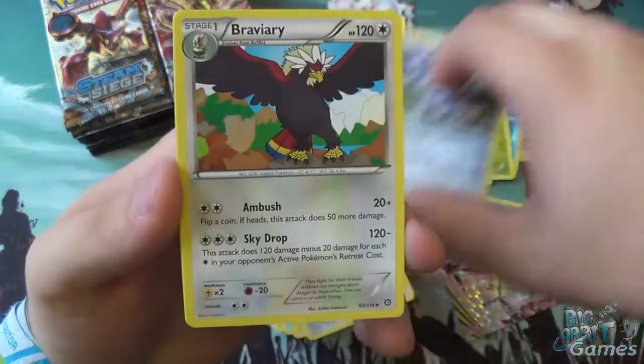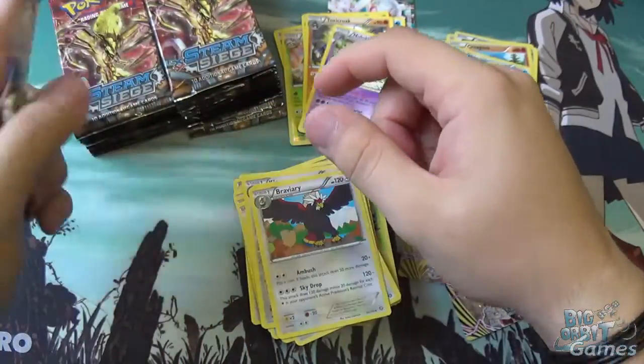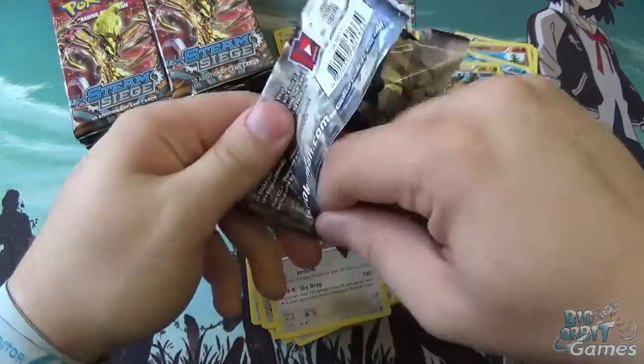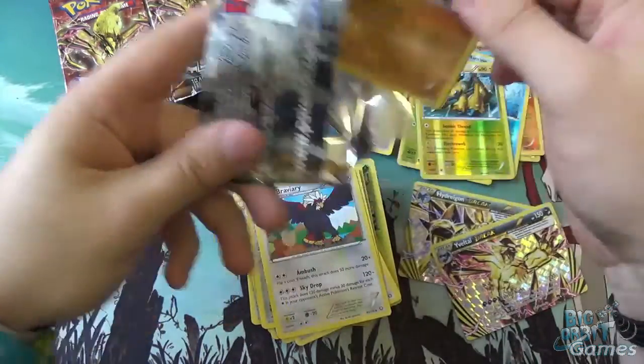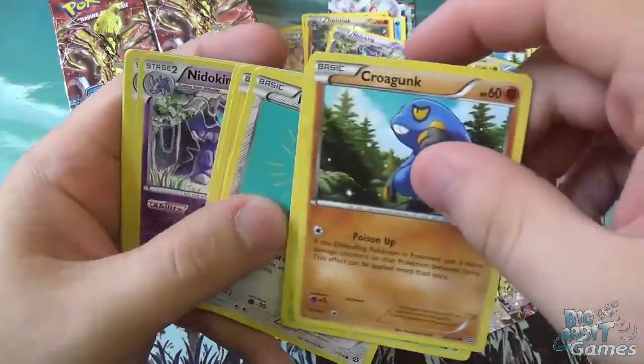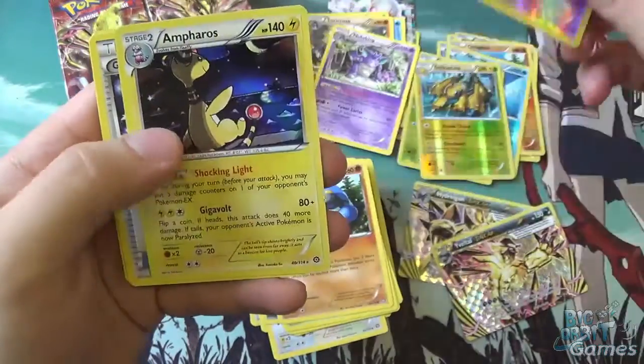So, Clang, Braviary, and another Fossil. It's always when your favourite Pokemon comes up, and they're not the most greatest meta-defining powerful card ever, and you're disappointed. It's one of those. So yeah. Then again, I can't be unhappy. There's a reverse holo version.